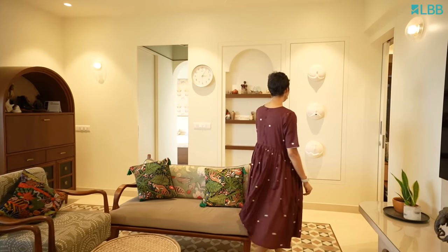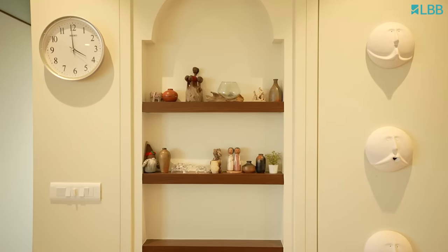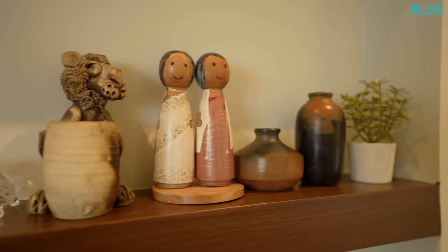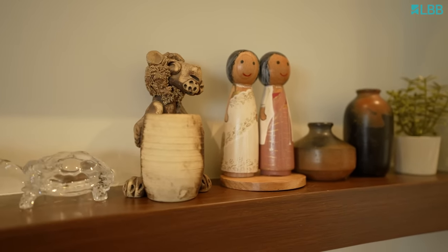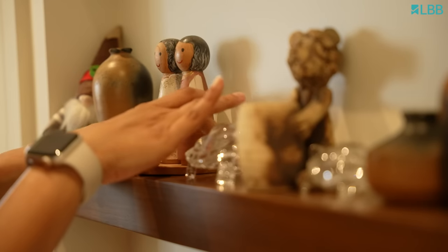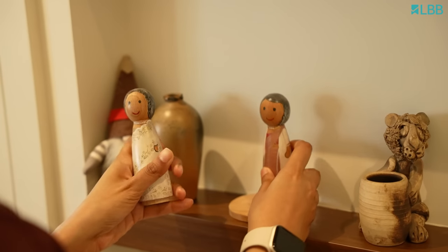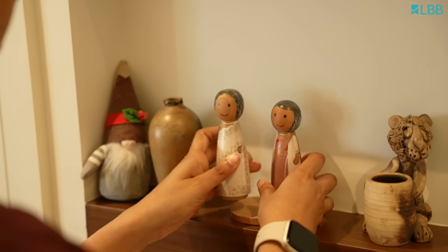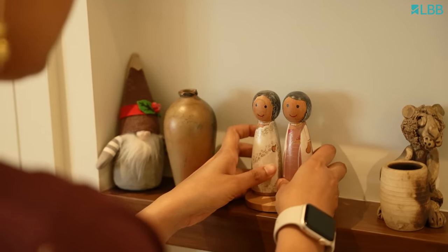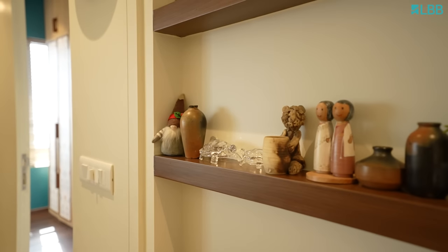This is one part of the house that a lot of people don't understand. They come and say, what is this — did you plan and pick them from somewhere? No, these are all childhood collectibles from different parts of the world or India. There are some things picked up from the roadside, or somebody gifted me something special that I probably remember because it's like 20, 25 years old. And that's this corner, which might not make sense to a lot of people.